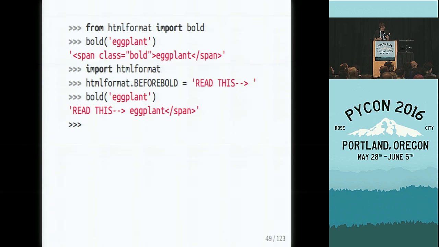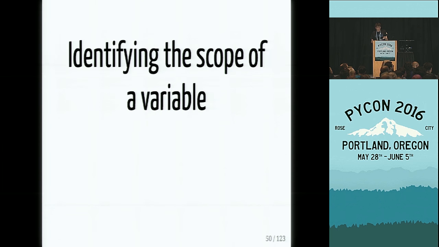This distinction between function definition time and function execution time is really important because of that live link behavior. Some things happen at function definition time, and some happen at function execution time. One of the things that happens at function definition time is that Python analyzes our code and determines the scope of each variable. When we're identifying the scope of a variable, this is something we might already have good programmer intuition for.